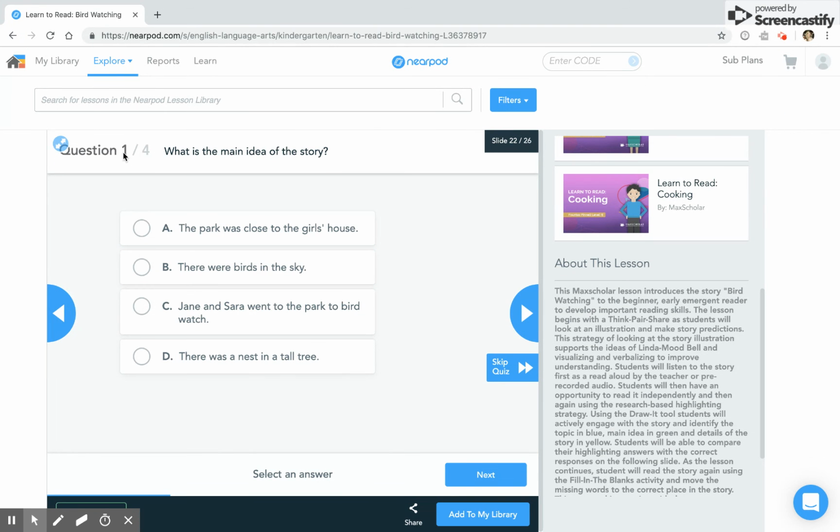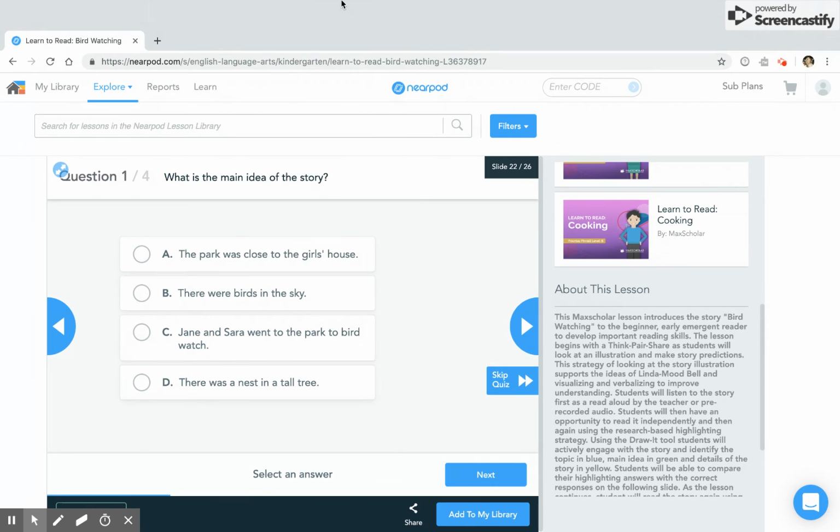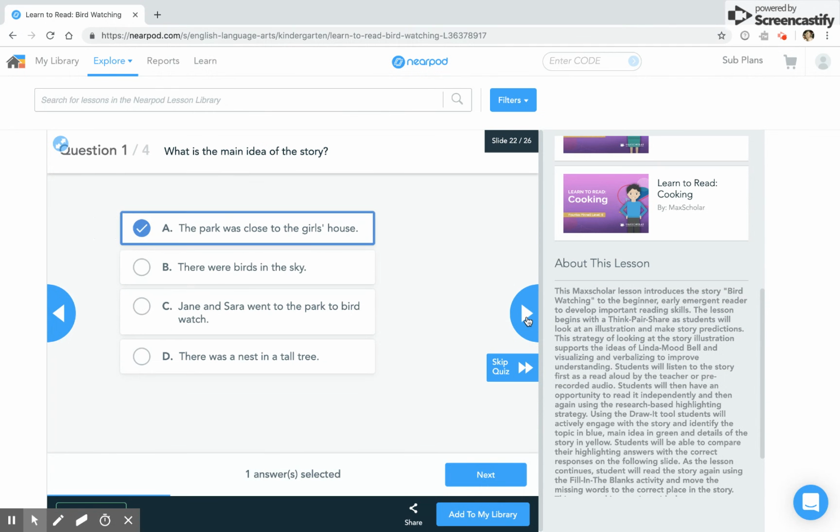It shows you that this is the first question out of 4. So there are 4 total questions. They cannot skip. I mean, they can do this, but if they don't answer it, then it'll come back to you saying that they didn't answer it. So they have to answer it.